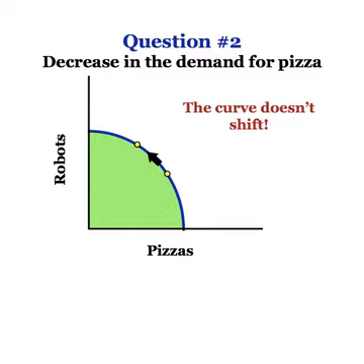Now, if people in your economy decided to buy less pizza, then you probably should decide to make more robots instead. So in this case, this is called a move along the curve. Whenever you have a move along the curve, you're going to draw two dots and you have an arrow showing which direction it moved. So in this case, you're starting off at a location where you're producing more pizzas, and its demand for pizzas goes down. You're now going to produce more robots. Your ability to produce both hasn't changed at all. So the curve doesn't shift, you have a move along the curve.